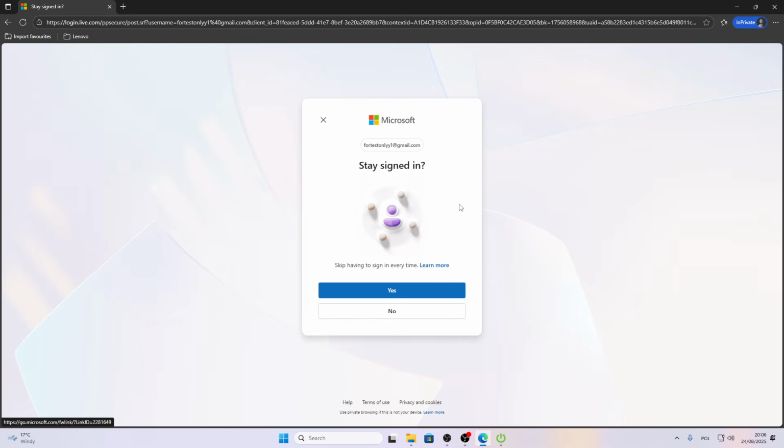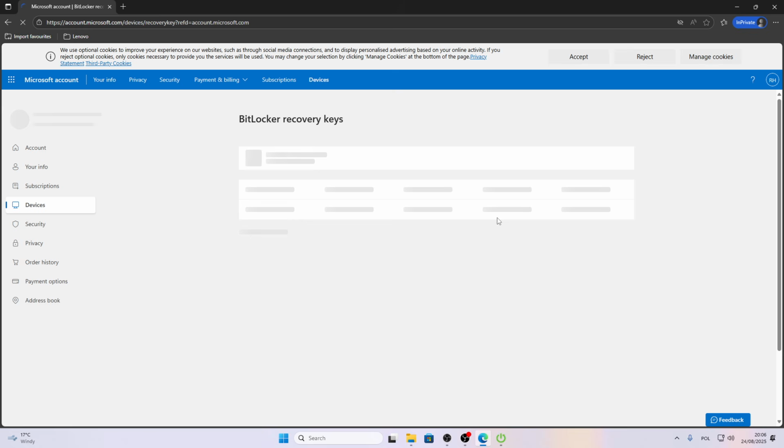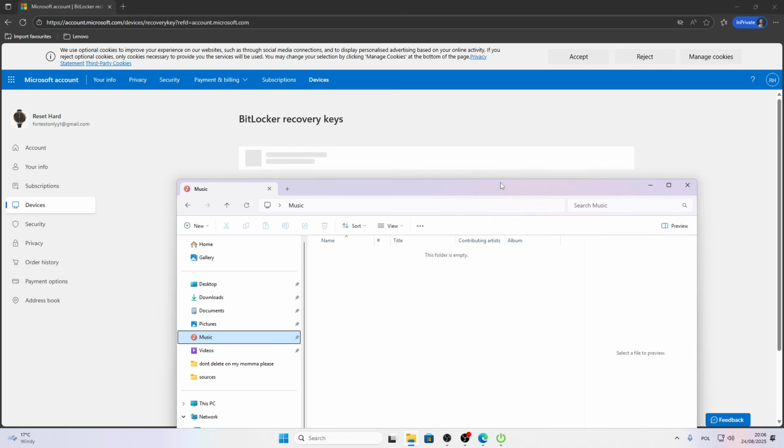Once you enter the code, click verify, and then you can decide whether you want to stay signed in. I'm going to click no, and then let's wait until this website is loaded. And once the website is loaded, you're going to see a table with 5 columns in it.